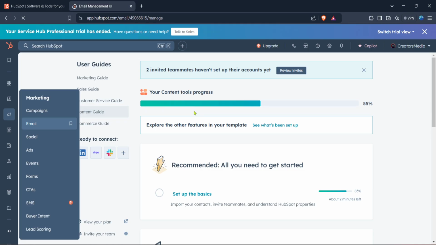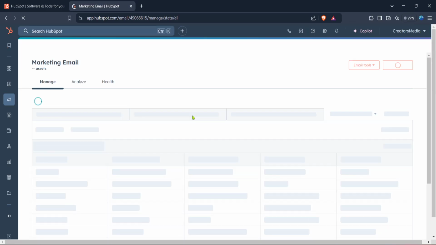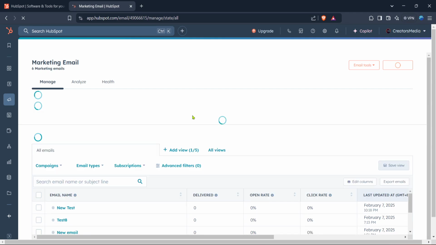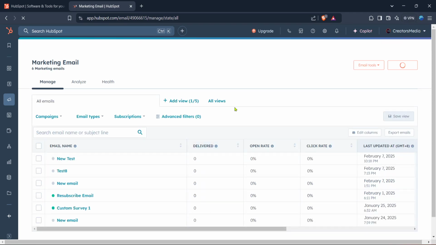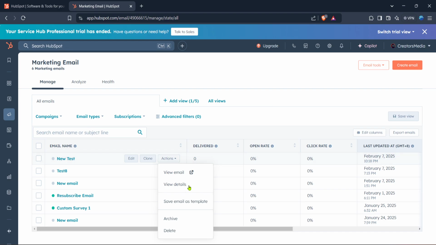Once you're on the email page, let's locate the email you're interested in. Find the email you sent. It should be listed among your other emails. Next to each email, you'll find an Actions drop-down. Click on Actions adjacent to the email you've selected, and a few more options should reveal themselves. Choose View Email from the drop-down menu. This action will open the specific email you want to inspect.